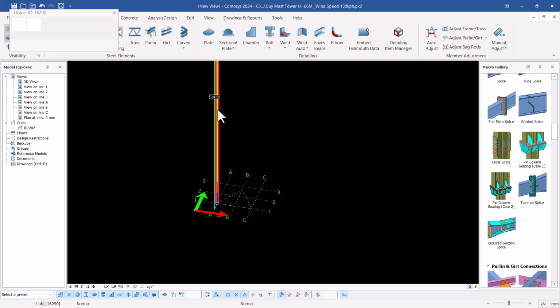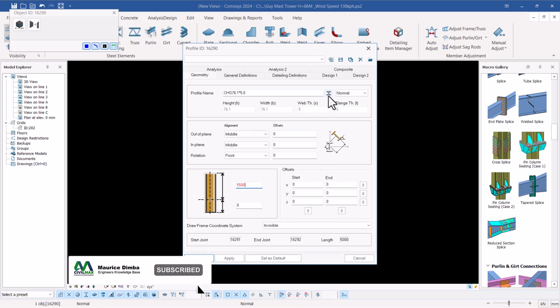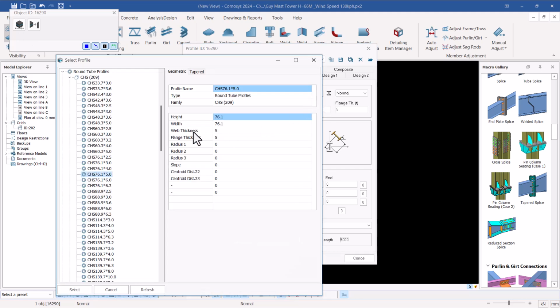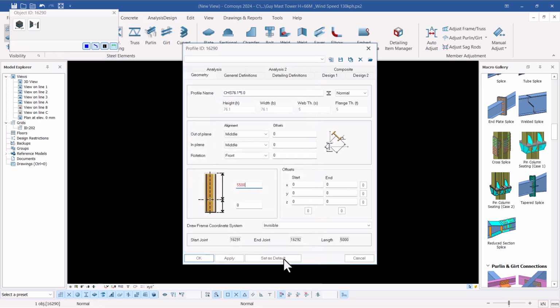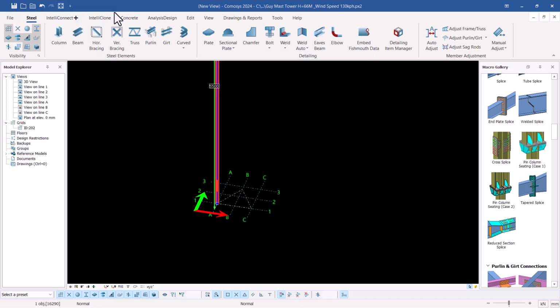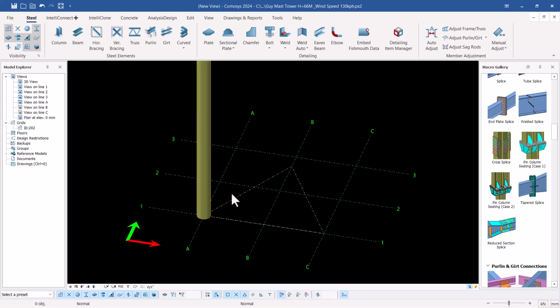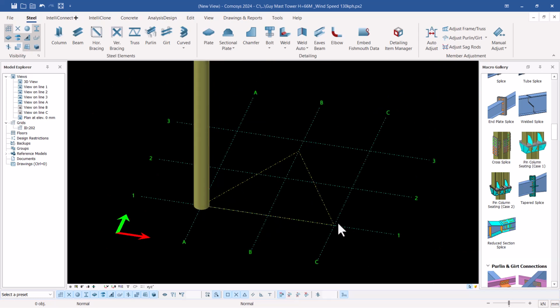So let me just double click on that and check the measurement. This will change this to 500 millimeter. Let me just close that. Now let me come here and pick on that. This is the nearest, and just pick select and give it an OK here, and we have that in place. So I'll close this. Once I've closed that, what I want to create now is this column here.